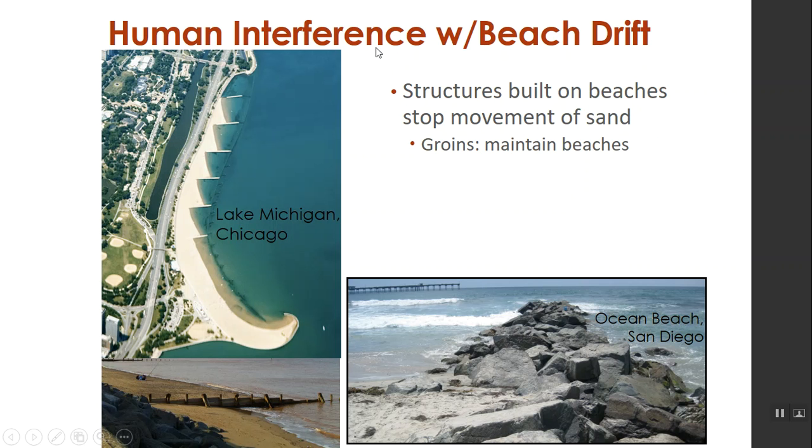The first type is a groin, which are these guys right here, and they usually look like little wooden structures. And we also use jetties. The jetties that you see at Ocean Beach and a lot of beaches are being used to maintain channels and prevent that drift from happening. We don't want that channel to move down. A lot of people think that jetties are natural formations or confuse them with headlands, but we've built these jetties and they are ways to prevent that drift from happening.